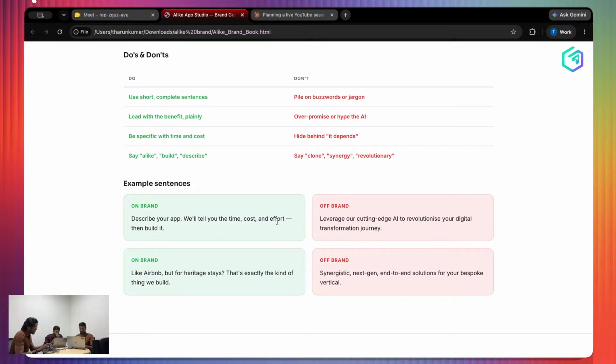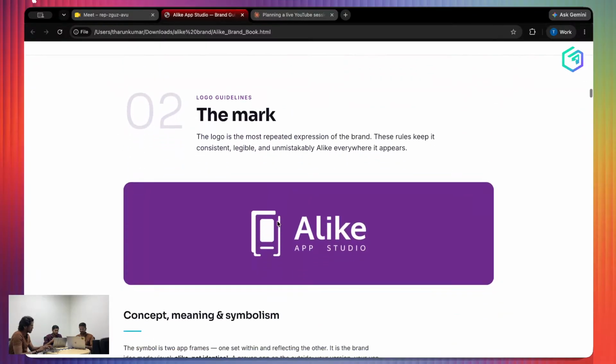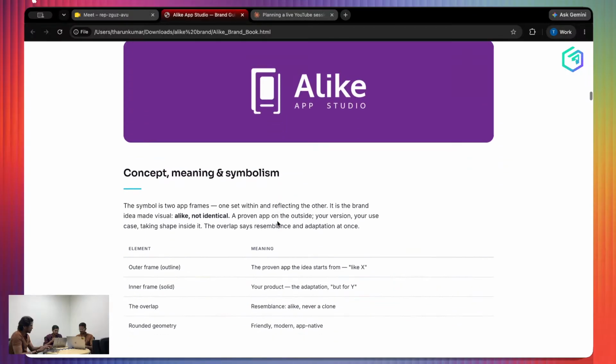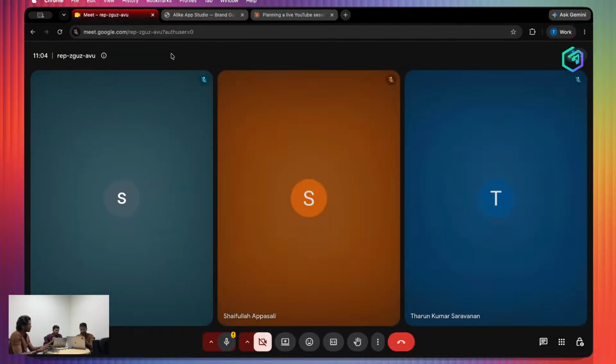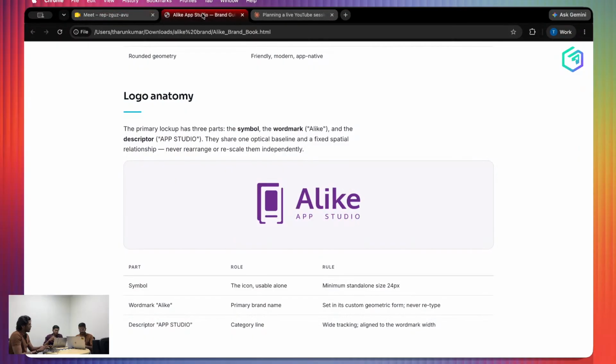Yes, I just opened your brand book. You have described what we need and what we don't need, how the icon should be, what points we need in the landing page, and all those things.